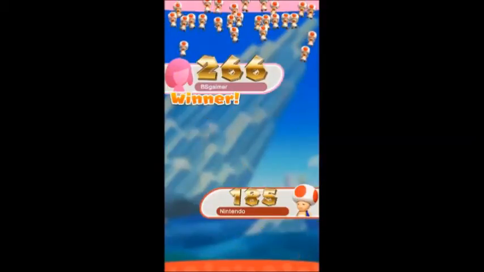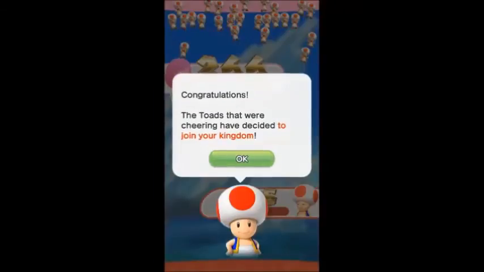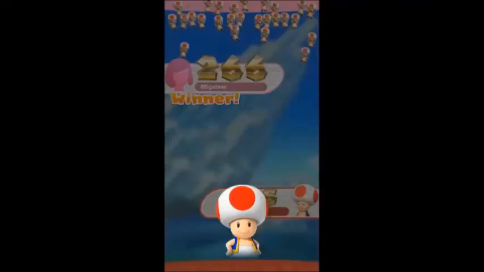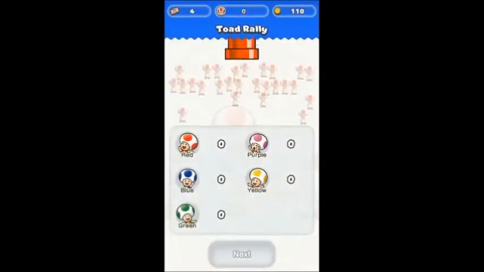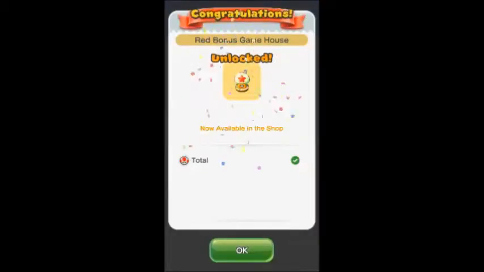I wonder how I can change my avatar, because it looks like I need to change it. Congratulations. The Toads that were cheering have decided to join your kingdom. All right. So you can get different colored Toads. Okay. So we have 26 red Toads now.